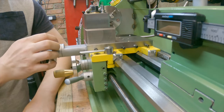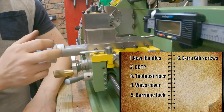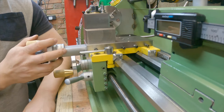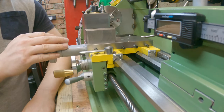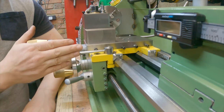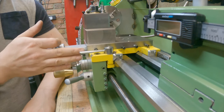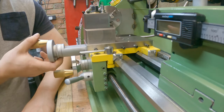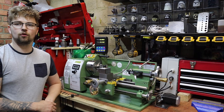The next upgrade I've only just done recently but I'd been meaning to do it for a long time: adding two extra gib screws onto the cross slide. When I bought this lathe it only came with three gib screws on the top slide, which is sufficient for most work, but I found a lot of chatter when doing parting off. Adding these two extra gibs makes the lathe a lot more rigid — not as rigid as removing the compound rest, but it does help. It doesn't take much time if you've got a pillar drill or a mill.